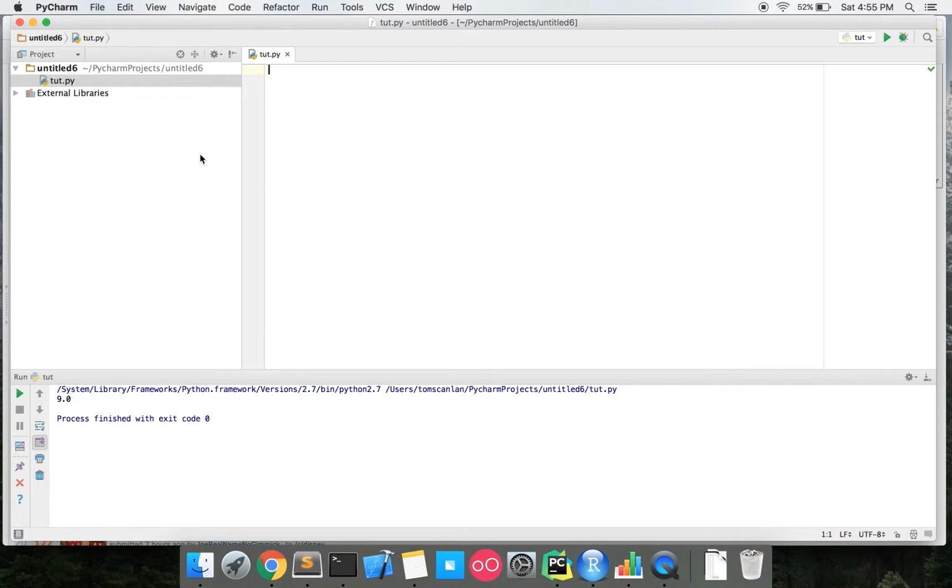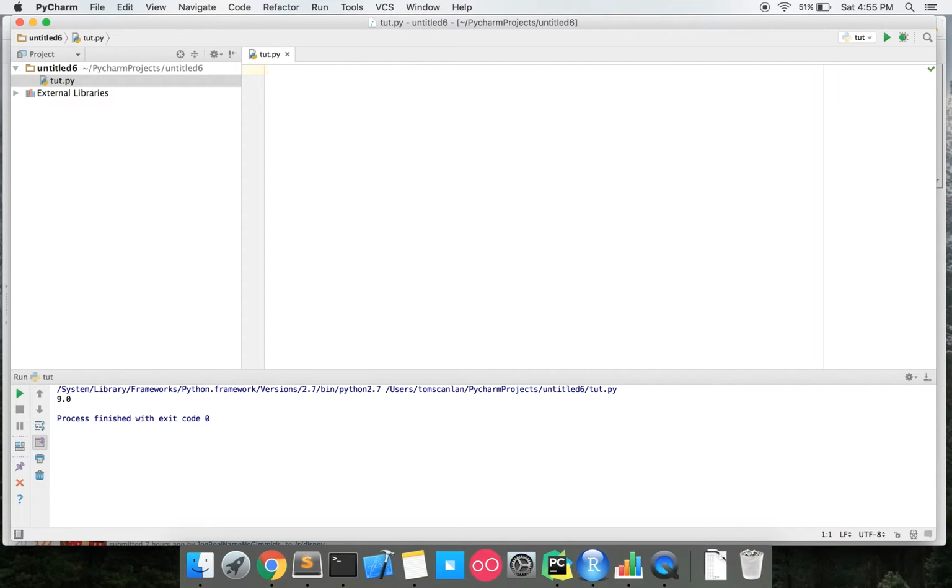And with Python, it's one of the easiest things. All you got to do is hit import and then type something in, and immediately you have access to lots of different functions and objects that you wouldn't necessarily be able to use right off the bat when you're trying to get things going.